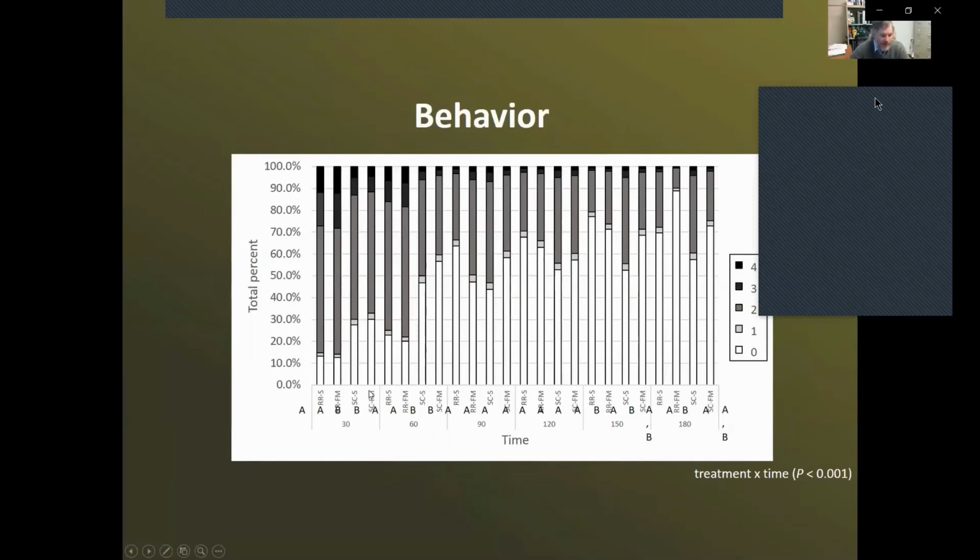If we look at the first 30 minutes post-castration and docking, what we can see in these first two bars, which are rubber ring, is that they had more dark or more stressful observed behaviors than the surgical castrated and docked. But there's very little difference between Banamine and no Banamine. Same thing with surgical: more stressful events for rubber ring compared to surgical, but not much difference due to the use of Banamine. When we go to 60 minutes post-castration and docking, we can start to see that the white is increasing, so there are fewer lambs exhibiting stressful behaviors. We still see a difference between rubber ring and surgical, and once again, not a lot of difference due to the use of Banamine.